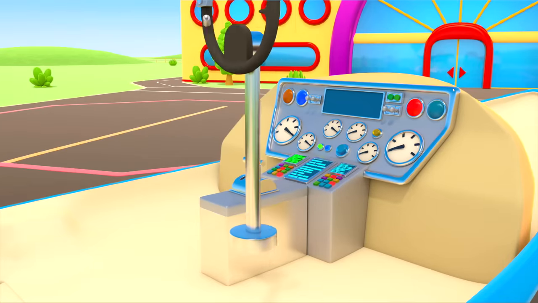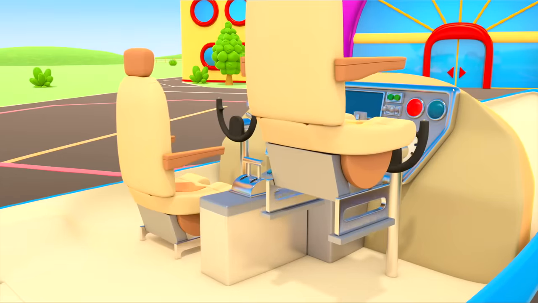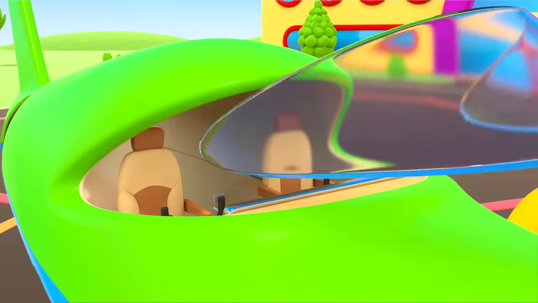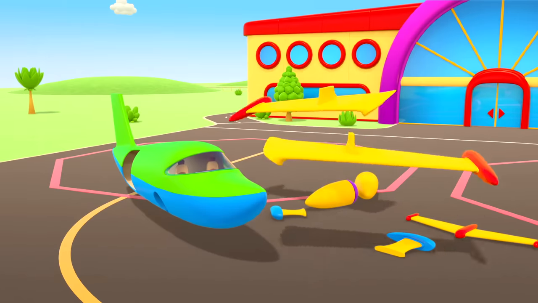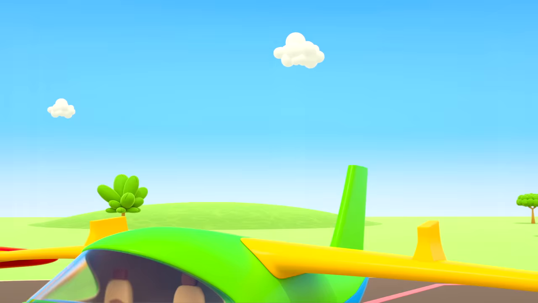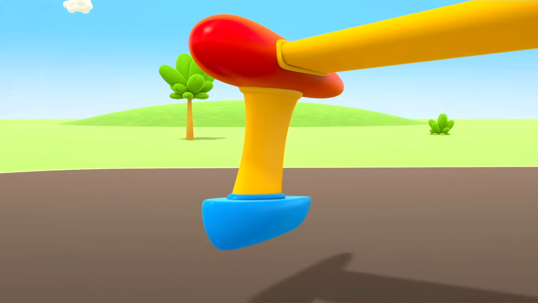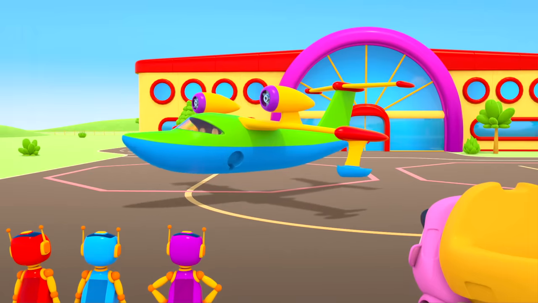Here's the control panel. The steering wheels. The pilot seats. The upper part of the fuselage. The windscreen for the pilot's cabin. The wings. The tail. And the turbine engines. And the floats, so it stays on top of the water. The doors. All the parts are in place.